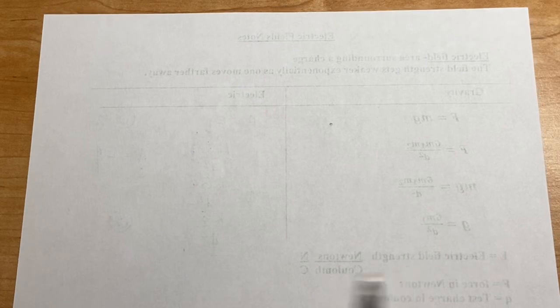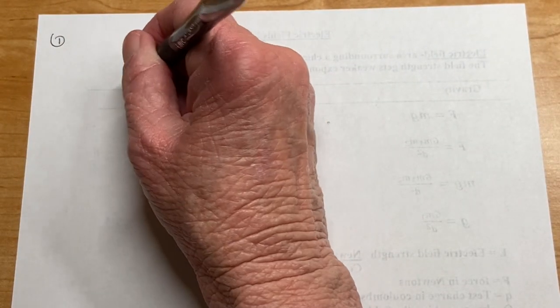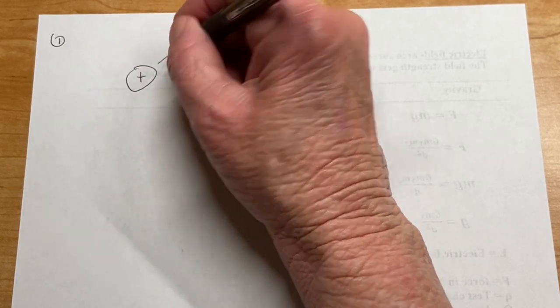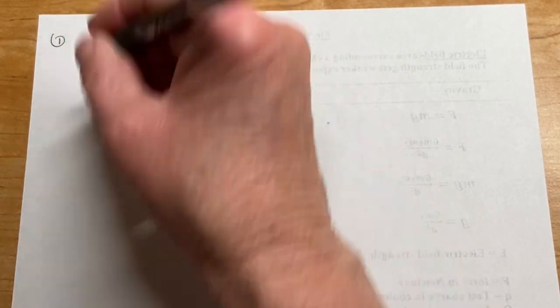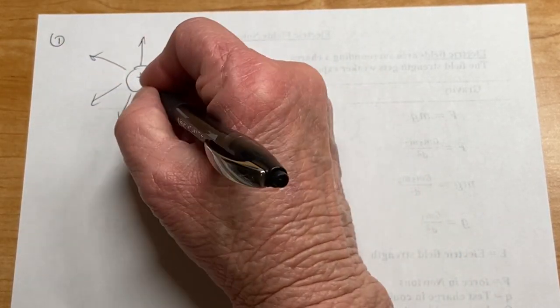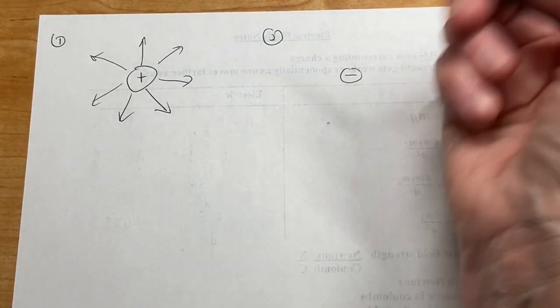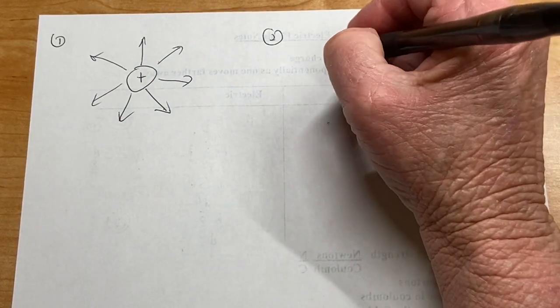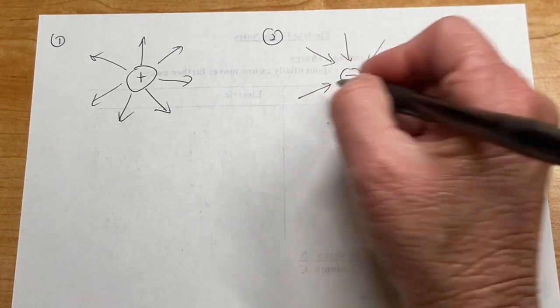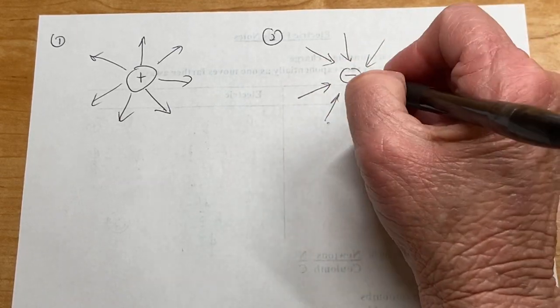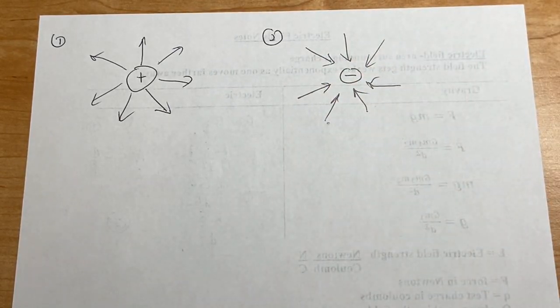Just use the back. Let's do field 1, positive charge. Well, what way would a positive charge go? If I were to put little positives here, they would all repel. That's the first field. Second field, a negative charge. Well, you have to use a positive tester. They would always attract. That's why this one looks the same as gravity of the earth.